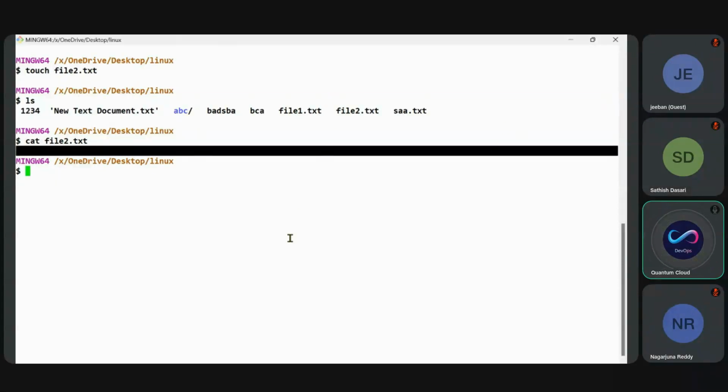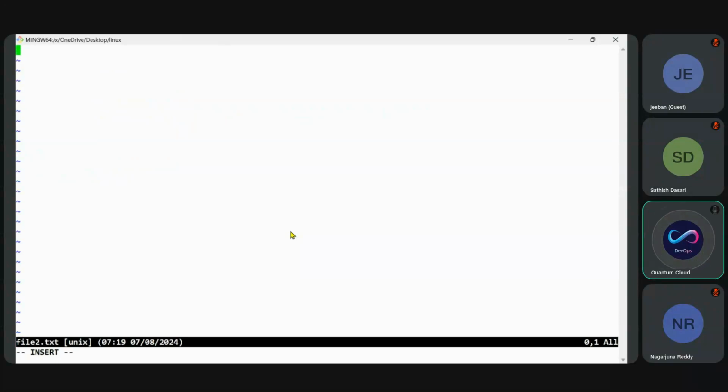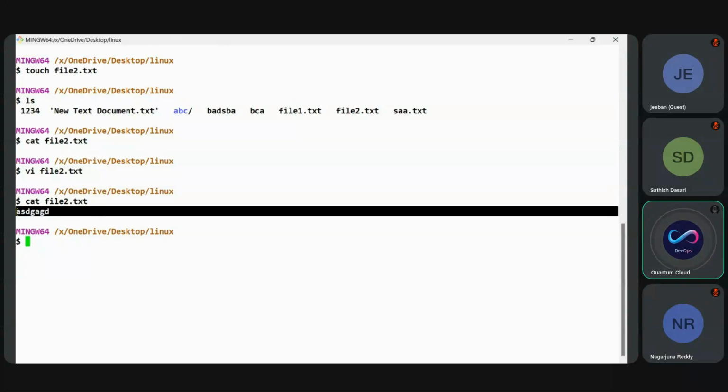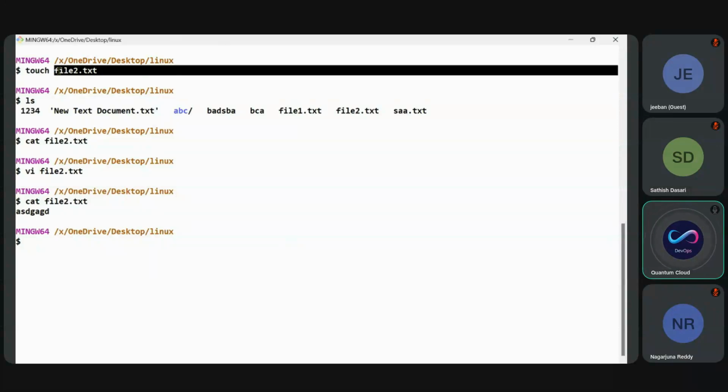But here it is kind of your notepad, vi file2.txt. Same to the same file, I can add the content. Click on enter, write something, exit, colon wq. See, the same file, if I just cat it, file2.txt, see, got it? With the help of touch, you are creating an empty file.